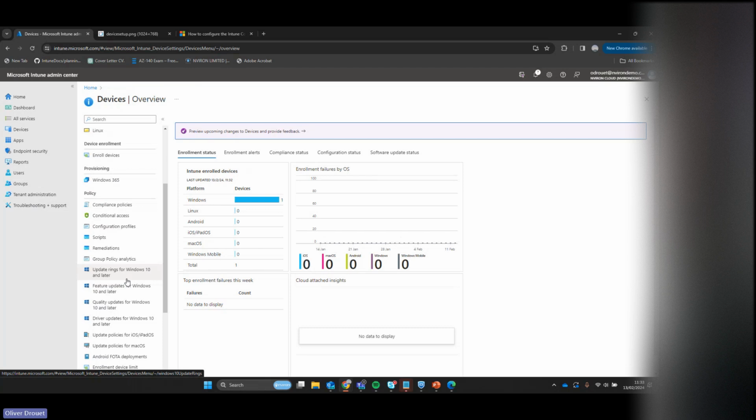it should be. It should be noted as well that you can have separate configuration profiles for BYOD devices and separate config profiles for corporate devices to provide the best of both worlds, essentially. You can tidy up with scripts, and then you can make sure you've got auto-enrollment enabled.